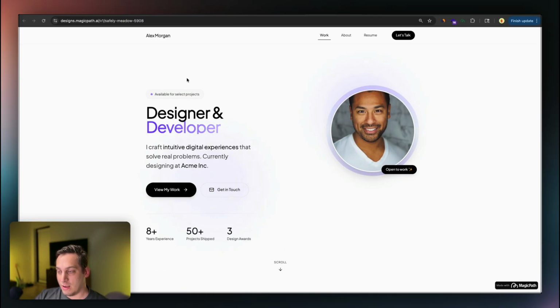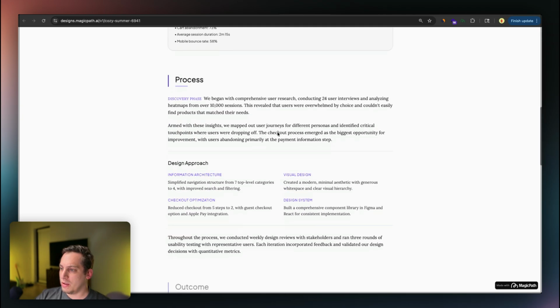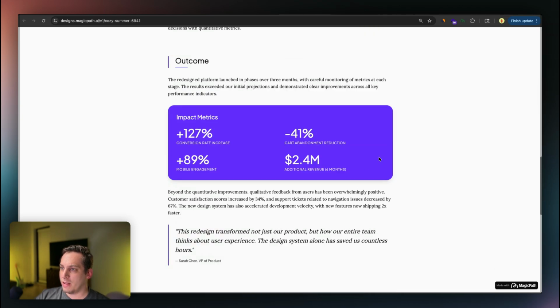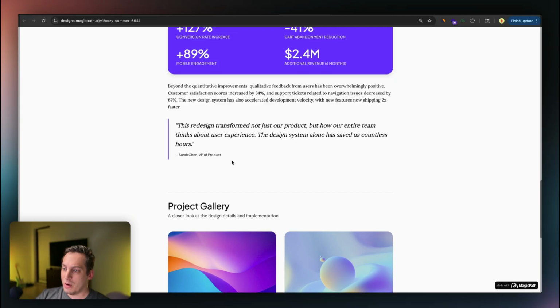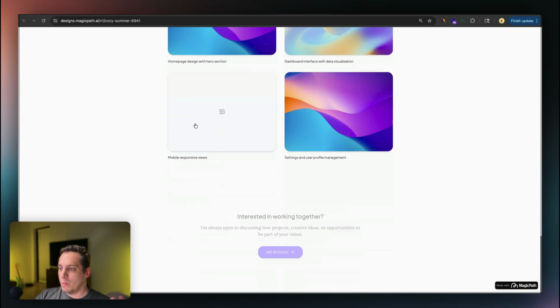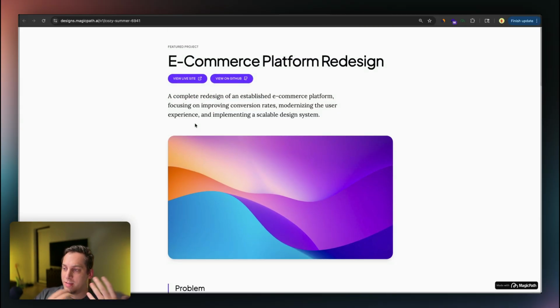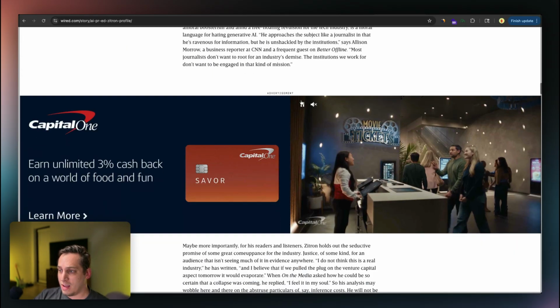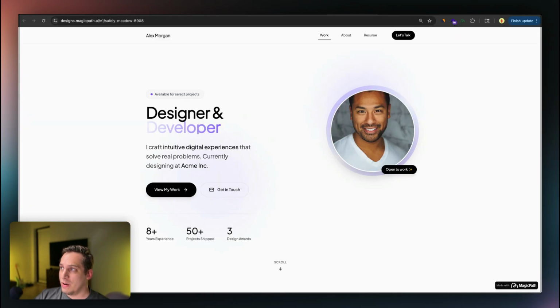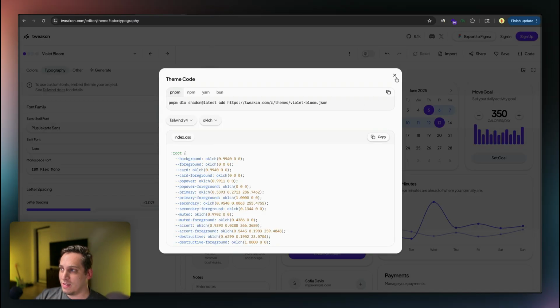And I really like this hero section, for example, with these little gradients that are floating around and with this kind of word having like this little animation. And going back over here, this is the other page that it generated, right? And we have like these sections over here, like with outcomes, with quotes. So it's kind of redesigning the style that we got from Wired, right? With this style, but adding our own Tweakcn design system from here.